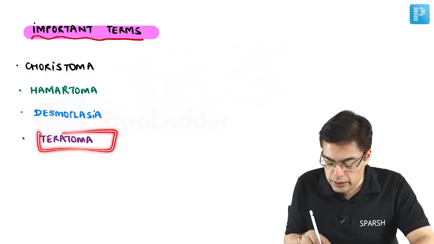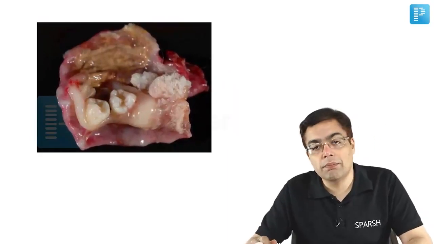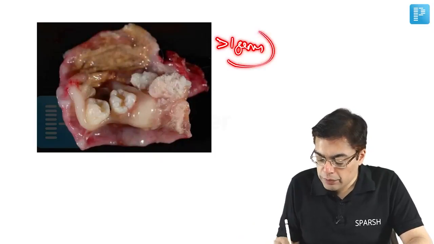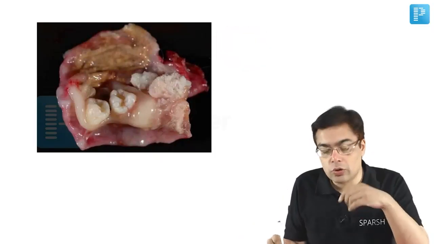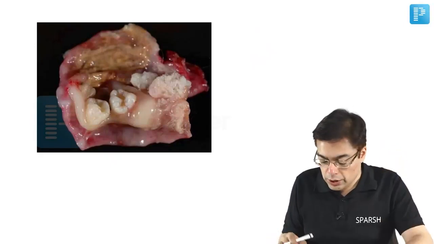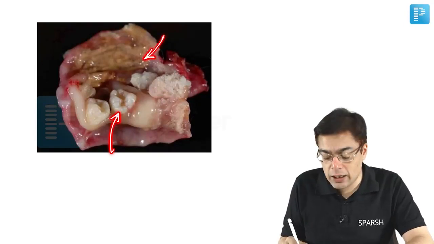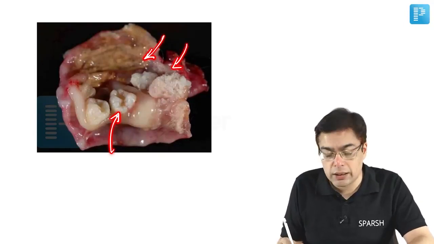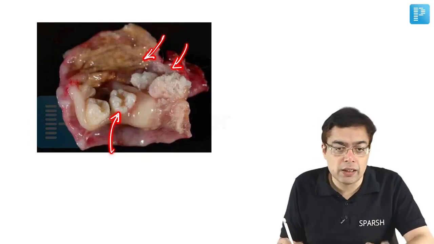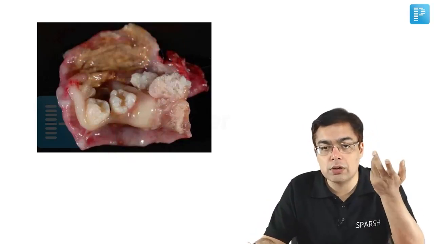And the moment we are talking about something like teratoma, this would be reminding you of this kind of an image. Teratoma is an example of a tumorous growth which arises from more than one germ cell layer. Therefore, the appearance in case of teratoma is suggestive of an endodermal, mesodermal and ectodermal origin. You can appreciate over here the presence of something like a tooth-like structure. There can be presence of glistening fat. You can have something like cartilage. There can be presence of hair, nails, and skin as well. So primarily what that would tell you in essence is that there is an origin from more than one germ cell layer.